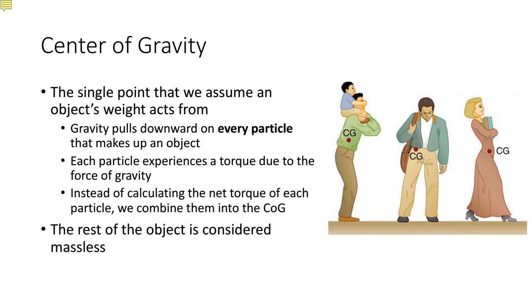An object's center of gravity can shift as their position shifts. So for example, this person here, their center of gravity is in this location. You can see they're leaning forward to counteract the extra weight of the child on their back. For a person holding a bag, their personal center of gravity has shifted to the left because the mass of the bag is making up some of the weight on the left, and it's counteracted by more of their body on the right. Same thing with carrying a load of books. If you're carrying a load of books on the front, you're going to lean back a little to shift your center of gravity so you don't fall.